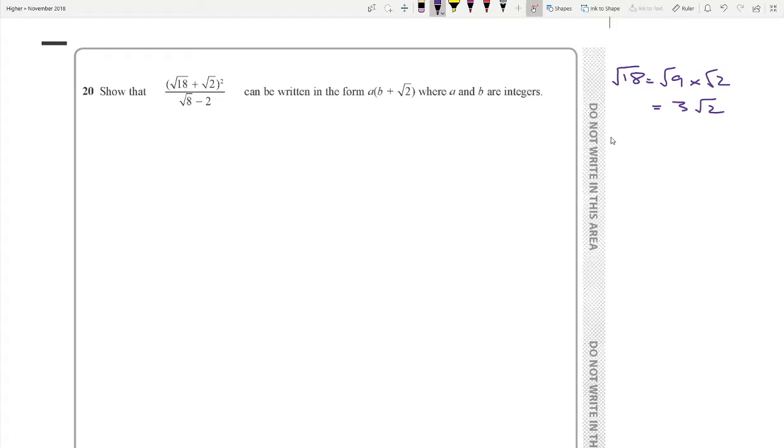Root 8, let's simplify that. Root 8, that's the same as saying 4 times 2, isn't it? Root 4 times root 2, which simplifies down to 2 root 2. Okay, so that's just a side point, so let's get into the question here then. So let's simplify the first bit. So we know that root 18 simplifies down to 3 root 2. Add, we get that root 2 here, let's write that down. All of this squared divided by root 8, we've worked that out here, that simplifies down to 2 root 2. Take away 2.